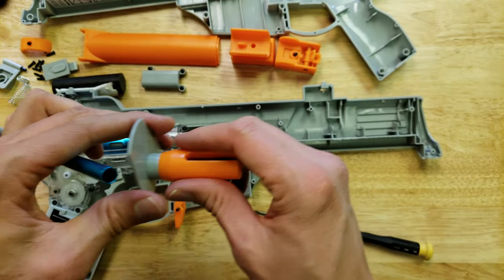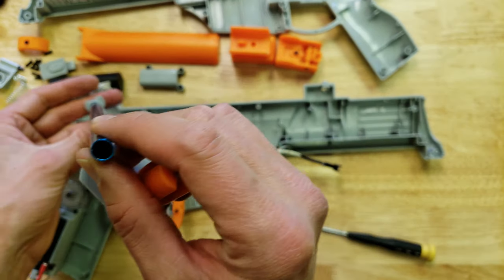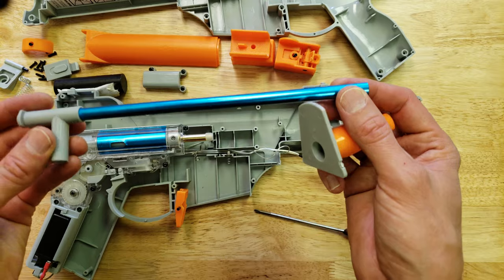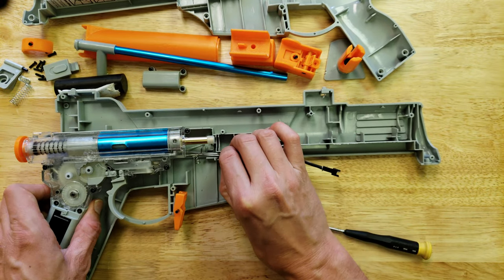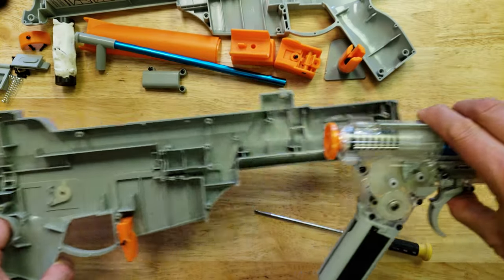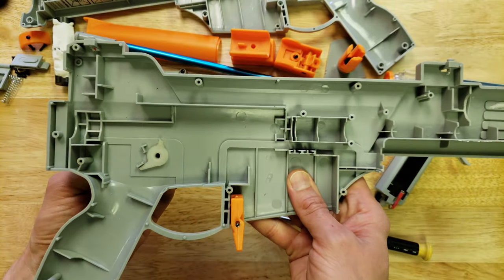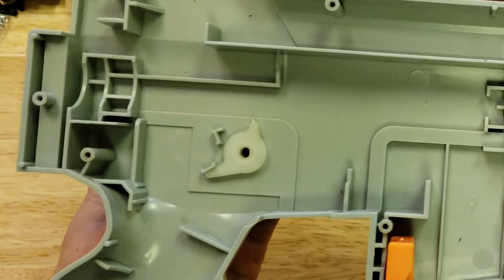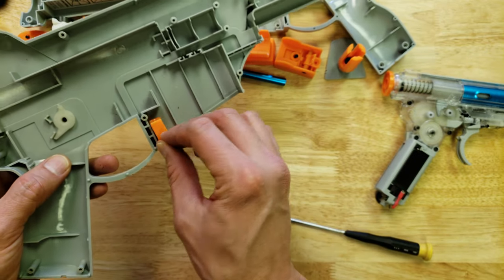This piece comes off the end, so you can remove the muzzle end. You also have the aluminum barrel. Looks like pretty good quality there. Now this gives me access to get to this stuff in here, to the gearbox. So on the other side of the shell, all that we have left is the selector switch, which has its own screw there. And here's the snap for the magazine.